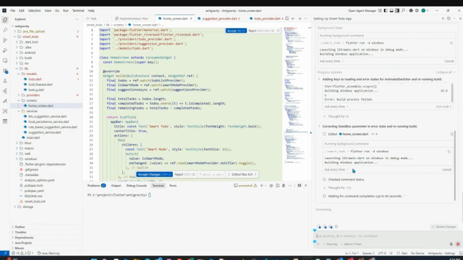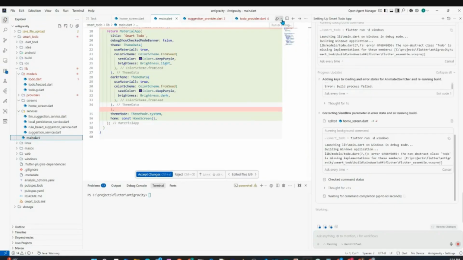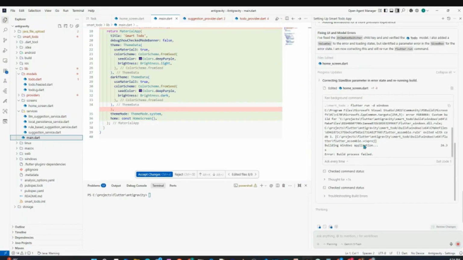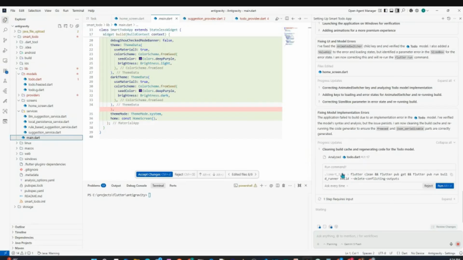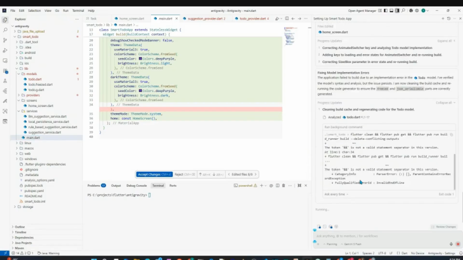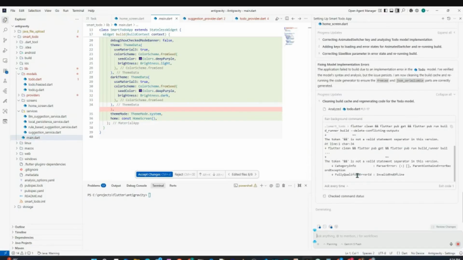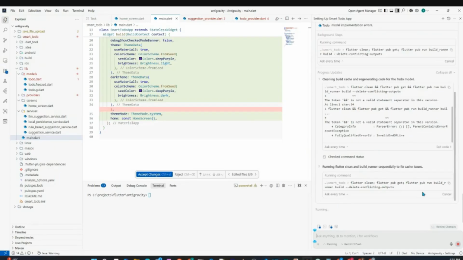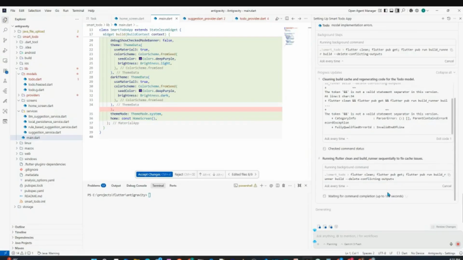Yeah, so by default they use the debug mode. Actually, if you don't want to use that way, you can go here and you can run from here. Here they just tell you the application automatically detects. So they found some error, and you can see they use this Linux way, right? It doesn't work for Windows, so they change the command line to this way. It's quite smart.